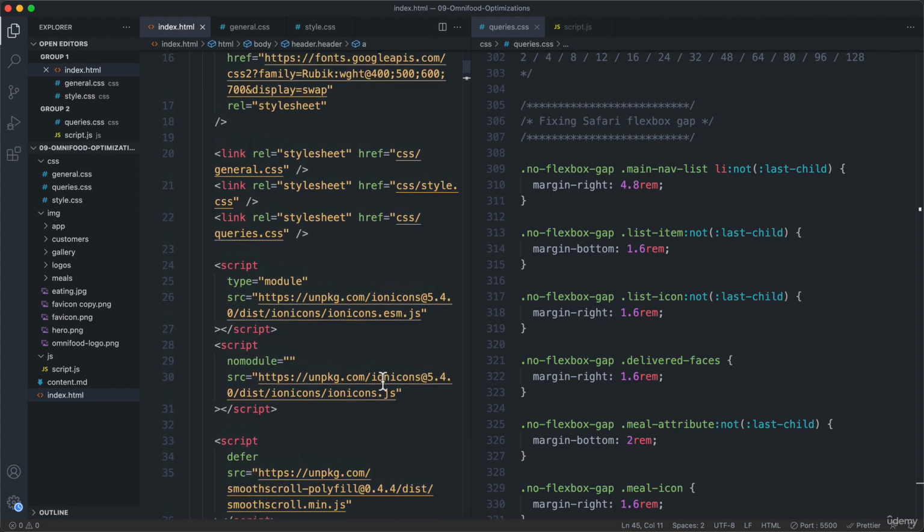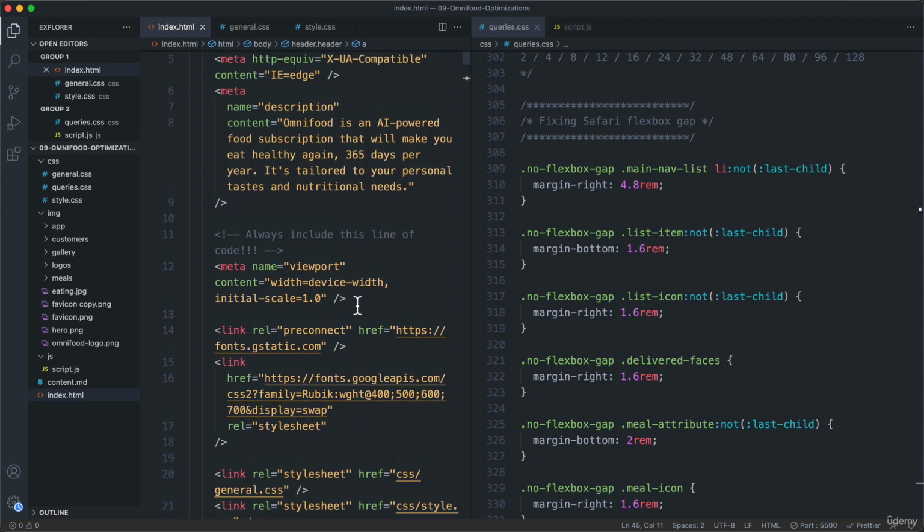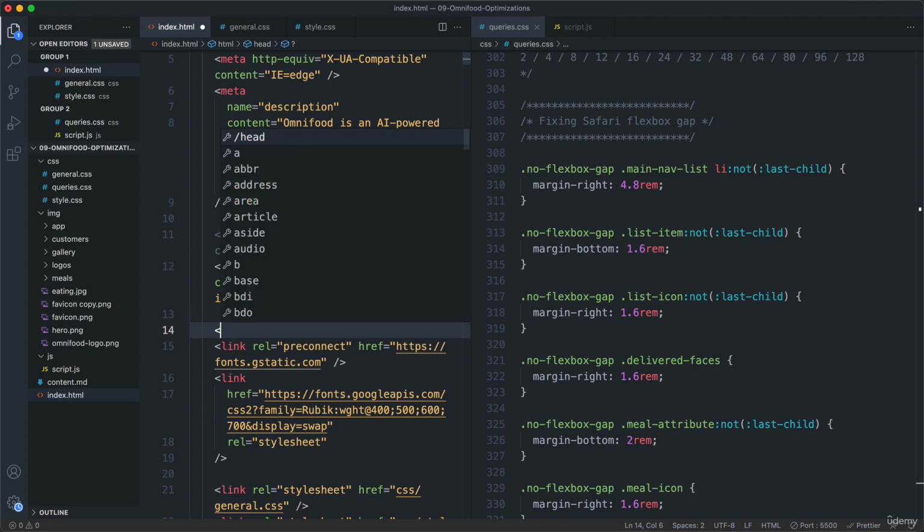So somewhere here in the header again, let's now add that favicon. So we could probably do that anywhere, but I like to do it here after the meta tags. So basically close to the styles, because to include the favicon, we actually also use the link element.